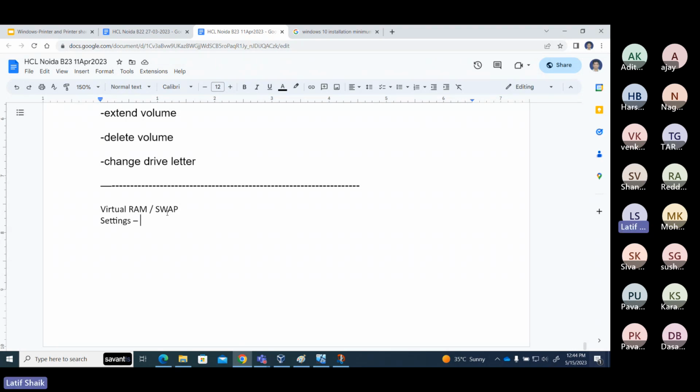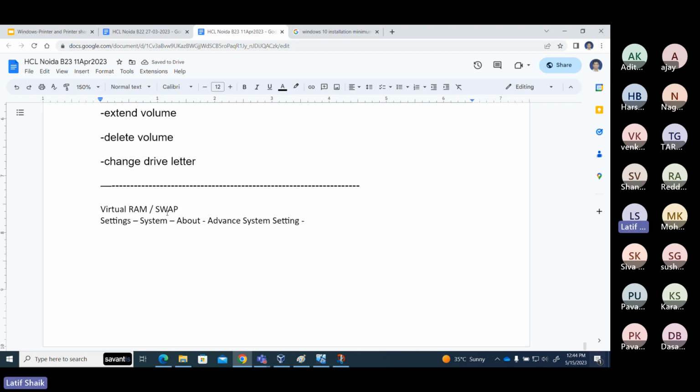In the settings, I went to system, then about, advanced system settings.